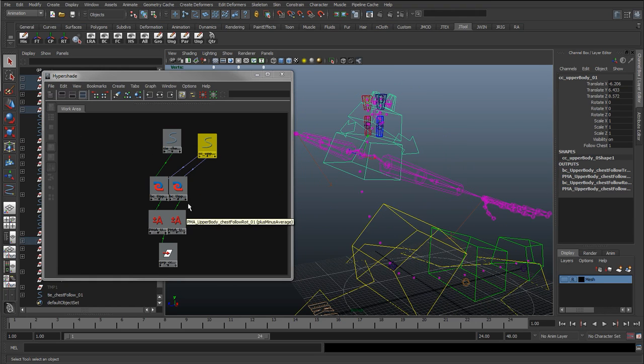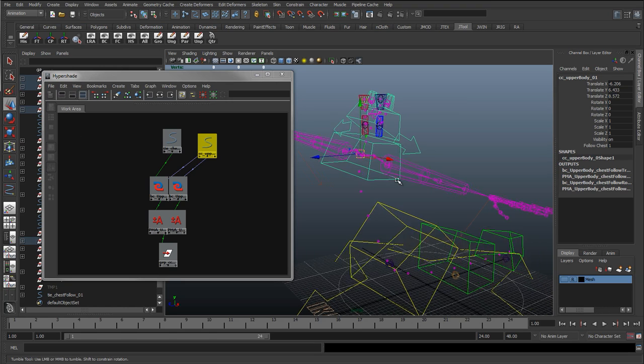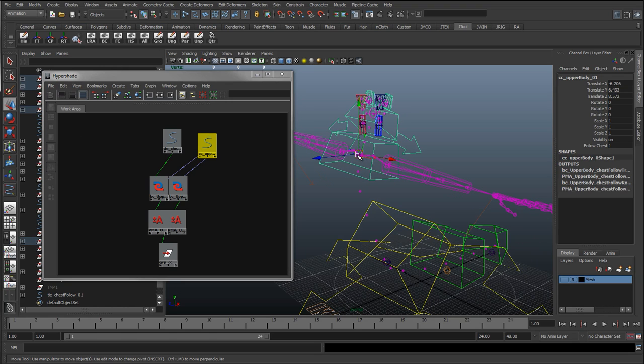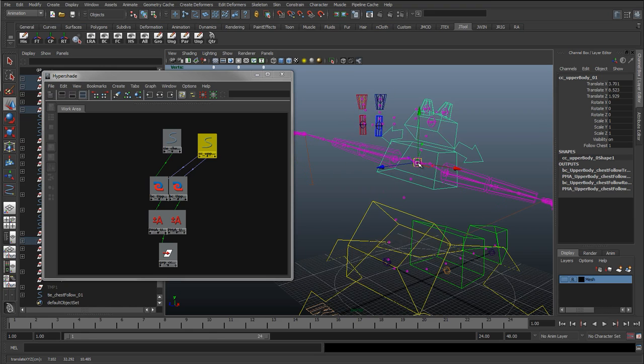But if you don't like this method, you can use the parent constraint and then just have a mel script that sets it to a different weight and then snaps the control back to its original position. So it queries its position, changes the parent constraint which is going to move it, and then you can just have a mel script that resets it to where it was queried before.